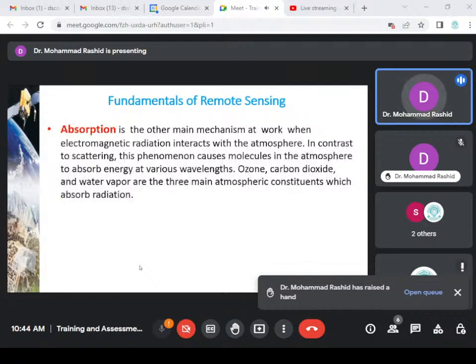Absorption is another important mechanism which affects the incoming solar radiation in the atmosphere. This mechanism absorbs the solar radiation in various wavelengths by different gases and other particles present in the atmosphere.